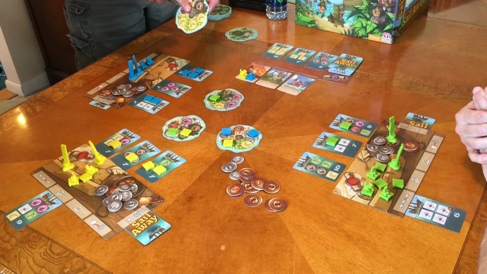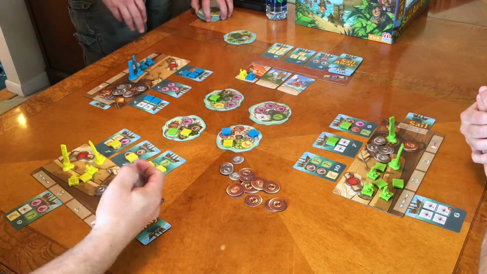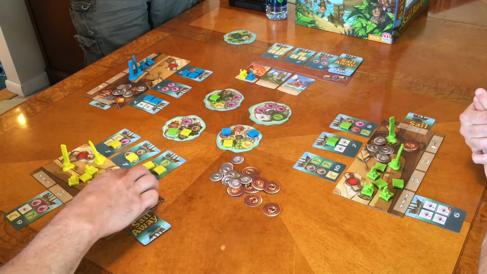And then did we get our coin for completing? I grabbed mine. Did you grab yours? Yes, he did. I did. Okay. Can I cheat and grab another one? No. Oh. Well, you could. Well, I'm just asking for a friend. You could cheat.